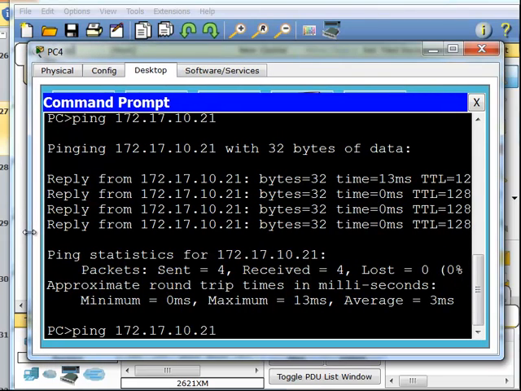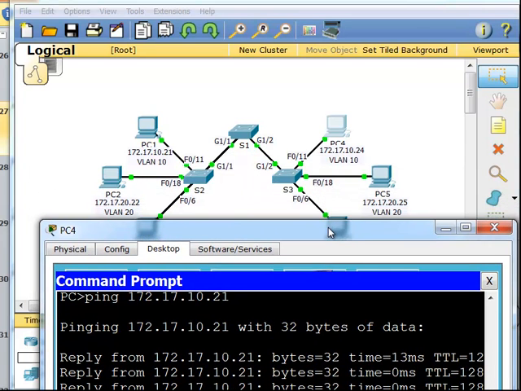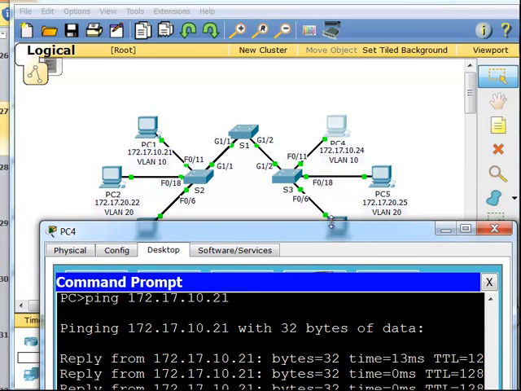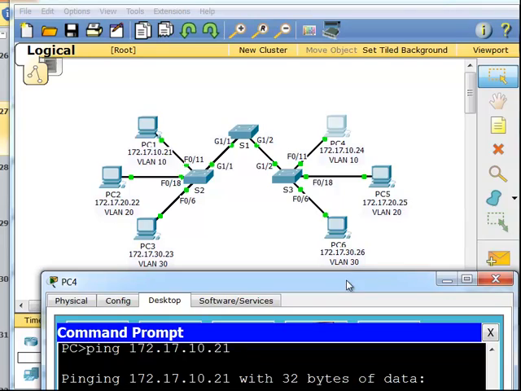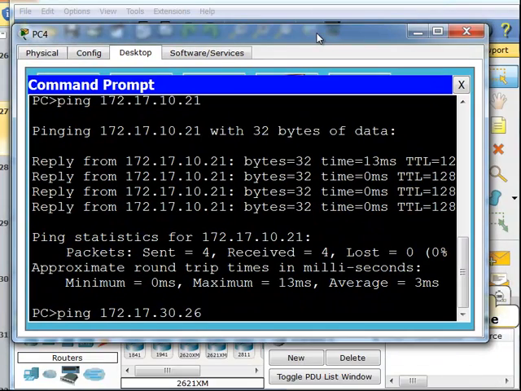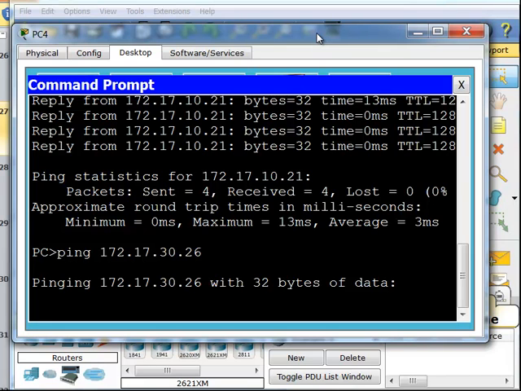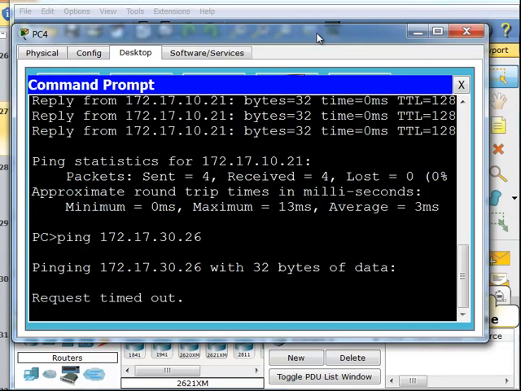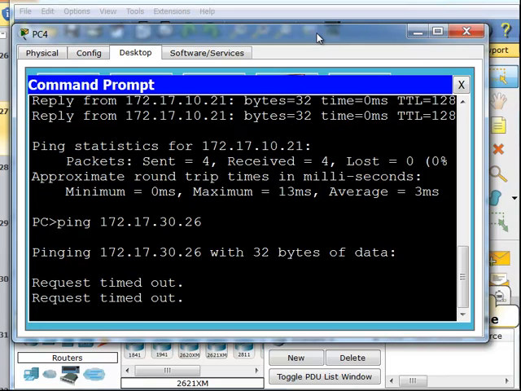At this point, I would not be able to ping devices in other VLANs though. I couldn't ping from PC4 here down to PC6, which is the 30.26 address, because those are in different VLANs, different subnets, and I have no inter-VLAN routing set up at this point. That will come later in the curriculum on how to set that up.